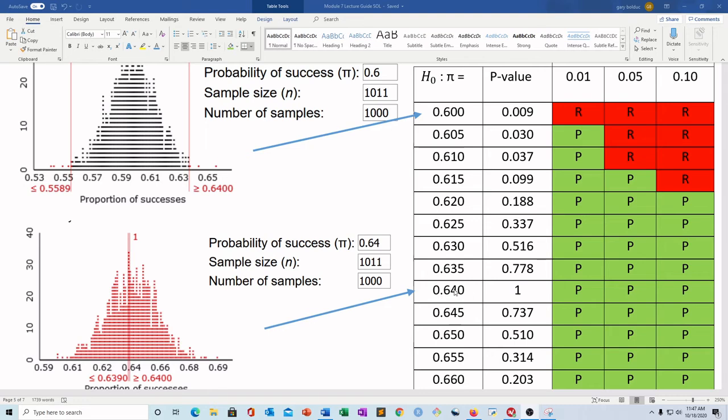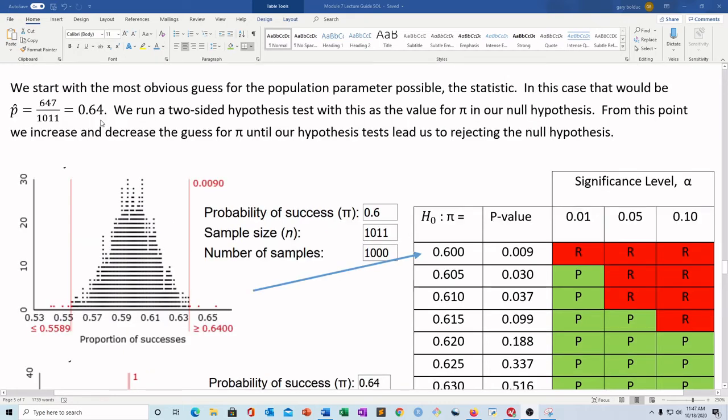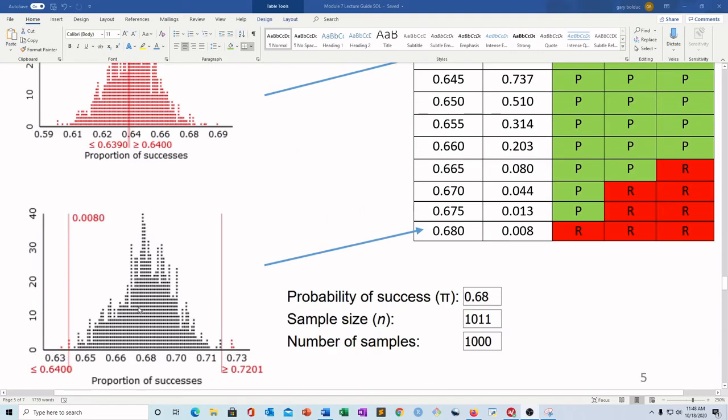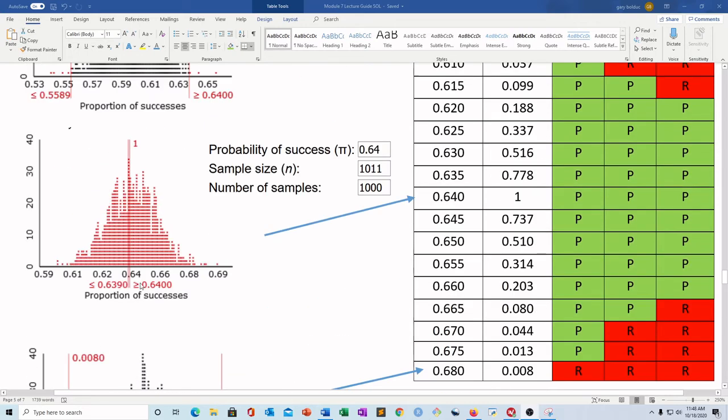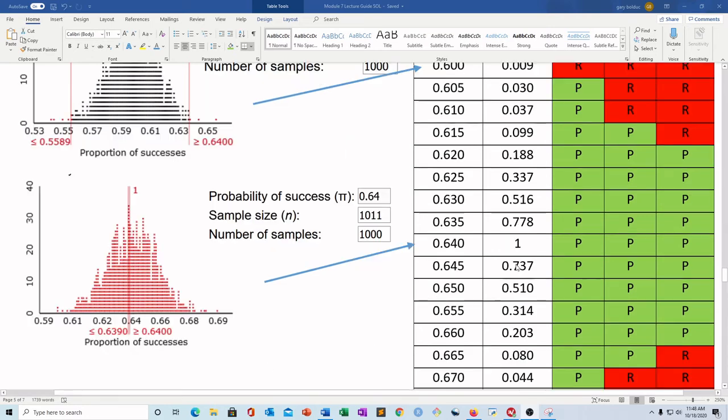Then we start decreasing from there to test new values, or increasing to test new values. Each time we test a value, we throw it in the simulator, we look at our statistic, which remember stays constant. It's that 0.64. We are always checking our statistic against these distributions. So that's what these 3 pictures are showing. Always 0.64. What's changing each time is the center of this picture. So we keep checking. Too big, too big, too big.